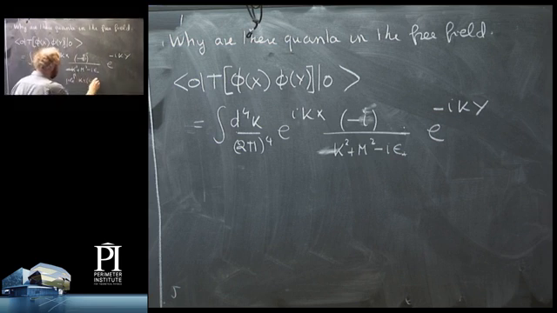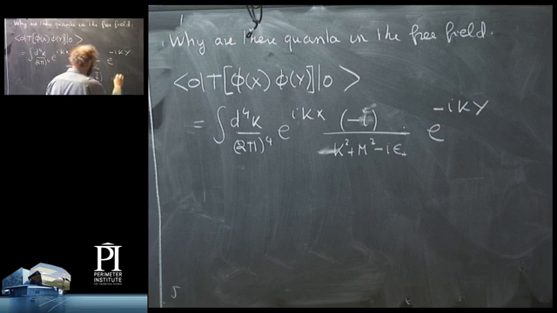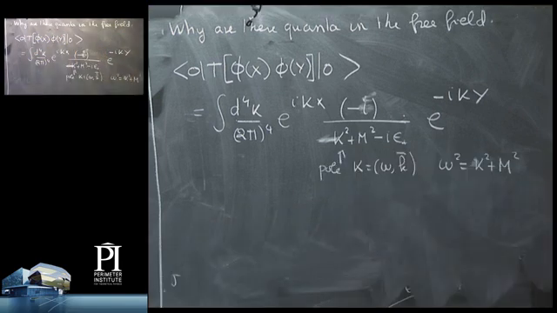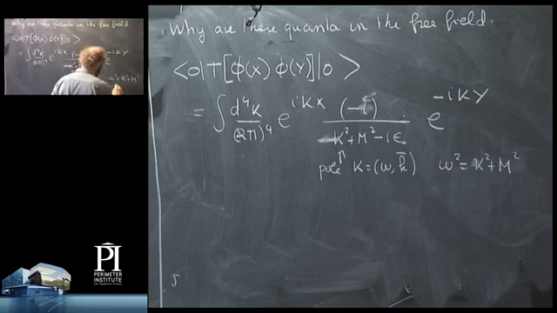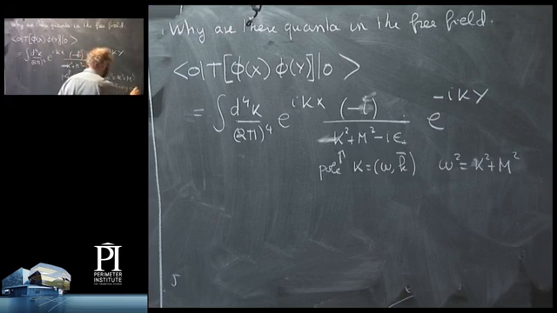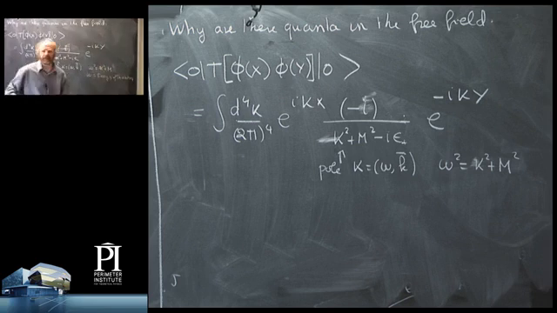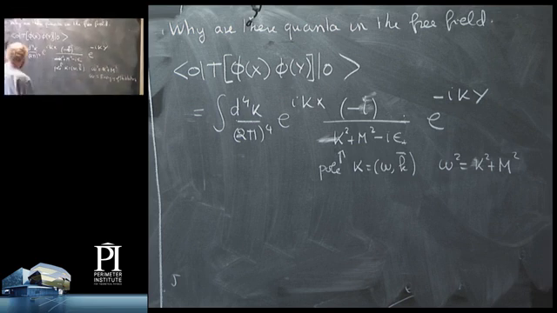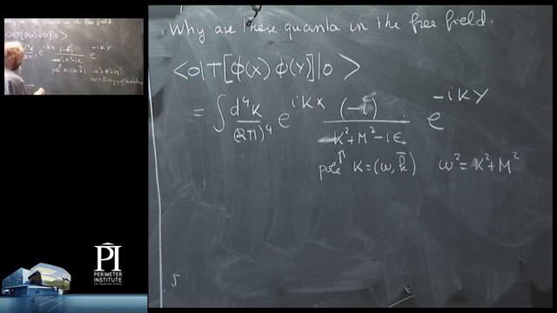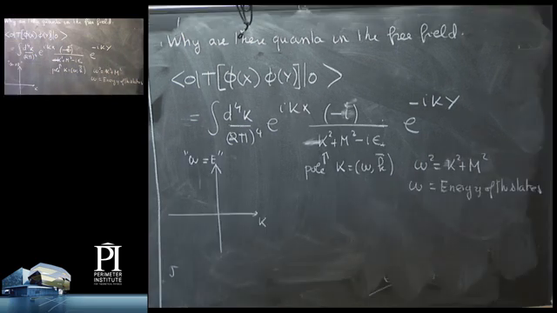If k is equal to omega k, there is a pole at omega squared equal k squared plus m squared. See? So now, seeing that by this relation, omega corresponds more or less to the energy of the states. Okay? So you see that if you represent the structure of this function in the k and omega, where omega equals the energy of your systems, you have poles along here, and you have for negative energies something like that.